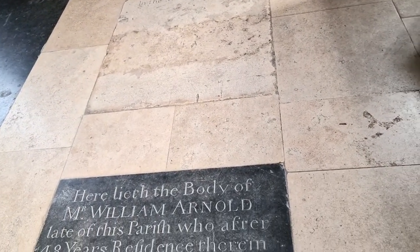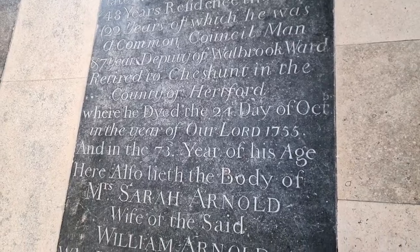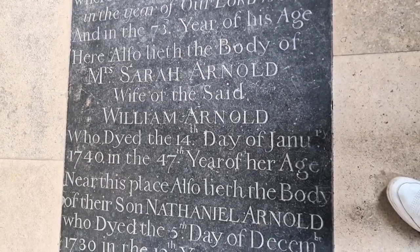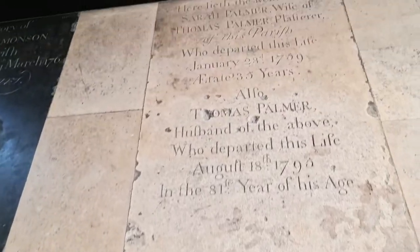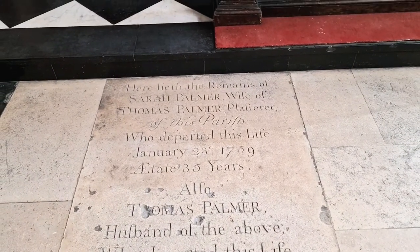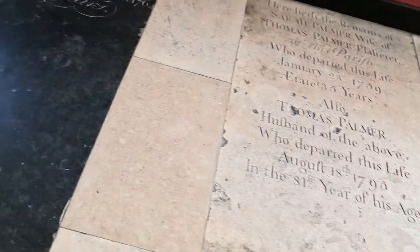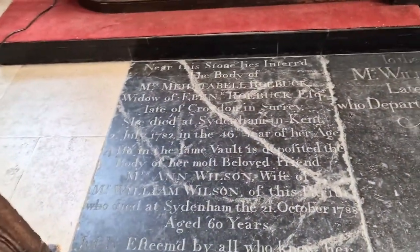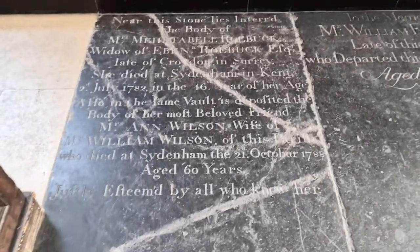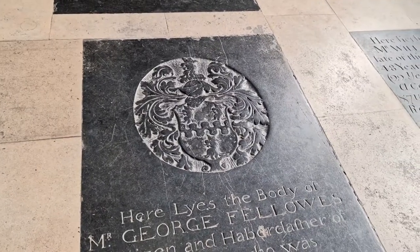Mr. William Arnold, like this parish. I won't read them out because I haven't got that long, but you can read them because these are very clear, these ones. These are really, really well preserved, I must say, the inscriptions. This one's a little bit damaged, but that's okay, we can forgive it that. This one's got a good coat of arms on it, look, that'll be the family's coat of arms.